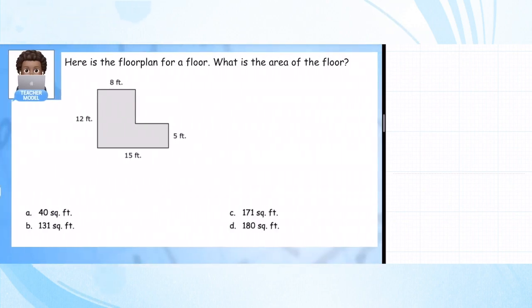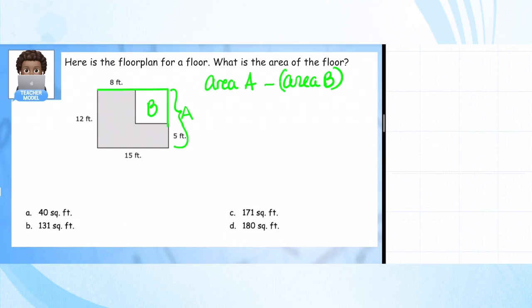Here is a floor plan for a floor. What is the area of the floor? I am going to create a bigger rectangle here to here, and we're going to find the total area for our big figure A, which is all this, and I'm going to subtract B. Big figure is 15 by 12.